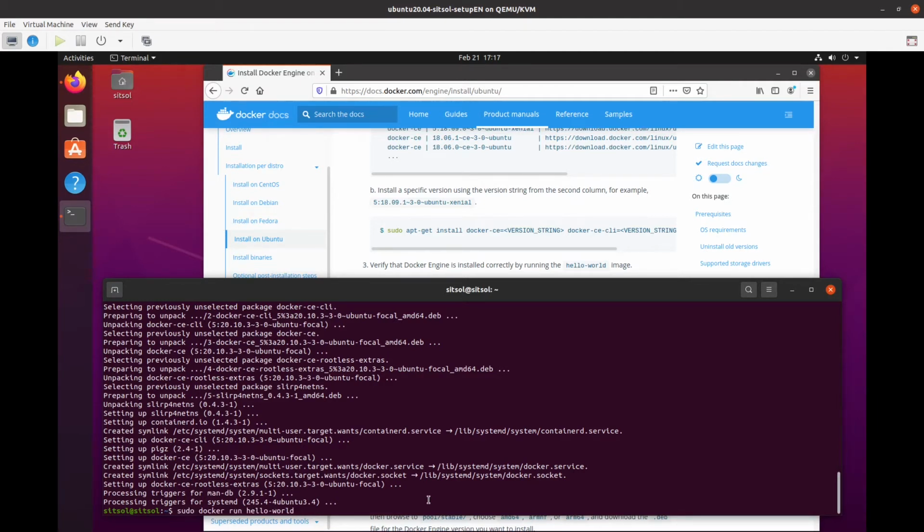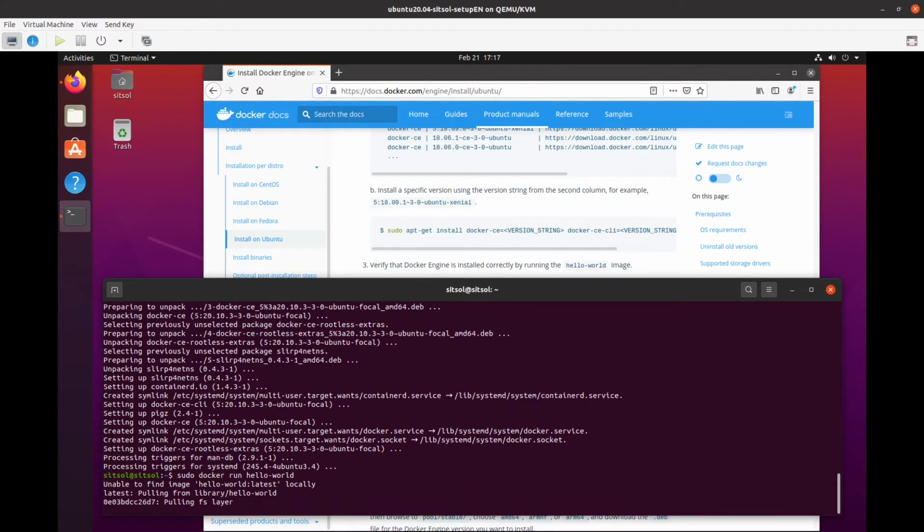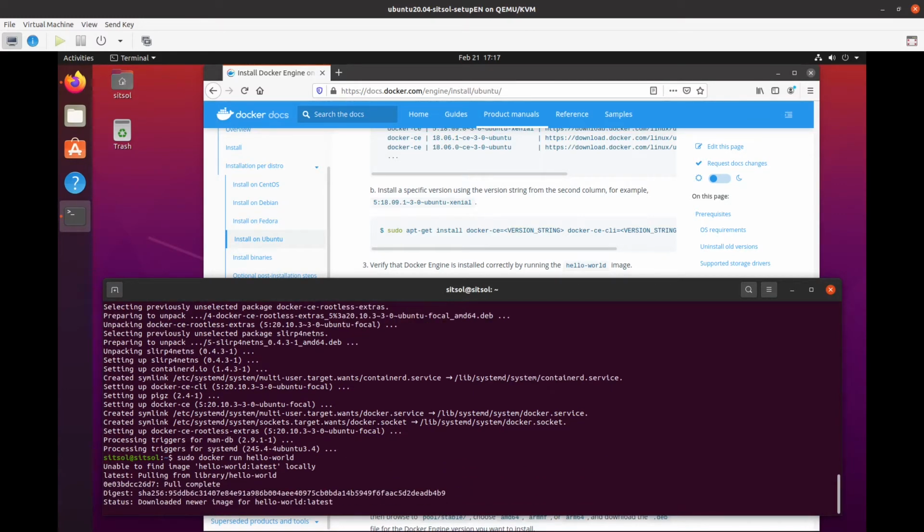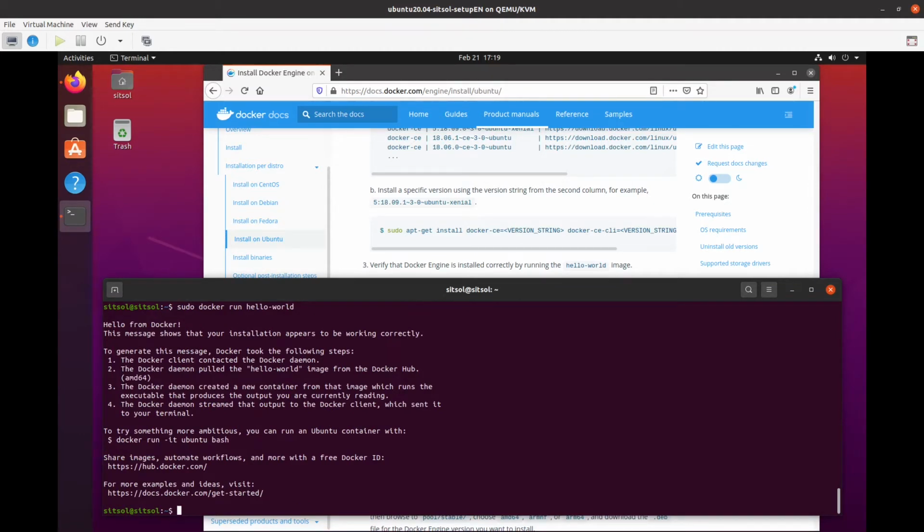So it's sudo, because at that point it's only root that can run the Docker command, docker run hello-world. So there's basically an image that is called hello-world that just does a little bit of process and then stops. So docker run will download it and make it run, and once it's finished, it'll just stop. So the command just downloads the image and runs it. And the image only said hello from Docker, so it's a basic message to test your installation.